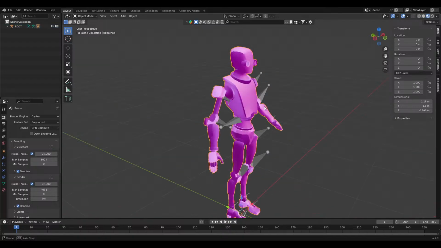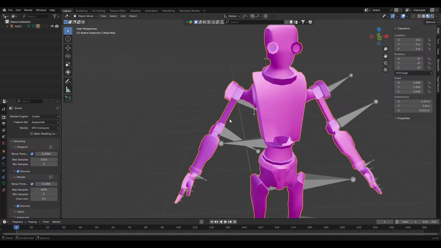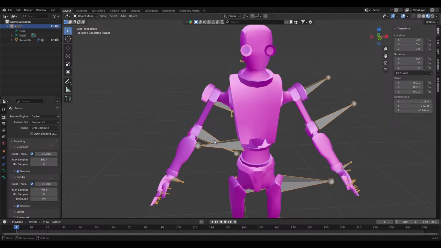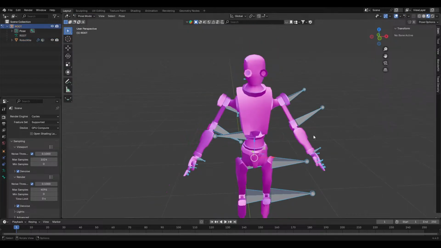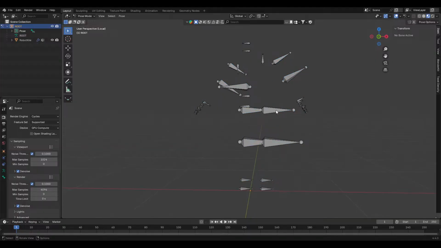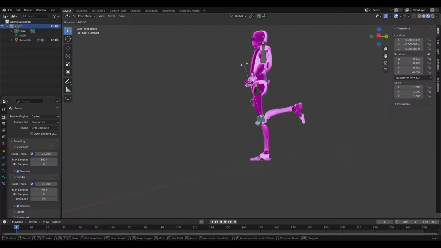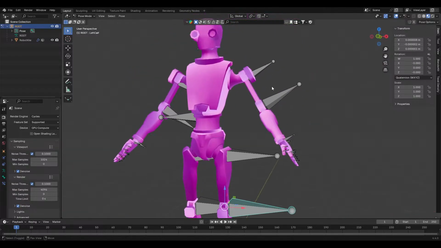Does he have materials set up? Doesn't look like it. That's fine. Now, I haven't used Kyle before, so I don't know how well this rig is set up. For one, having all of the bones like this is not usually how it's supposed to work.